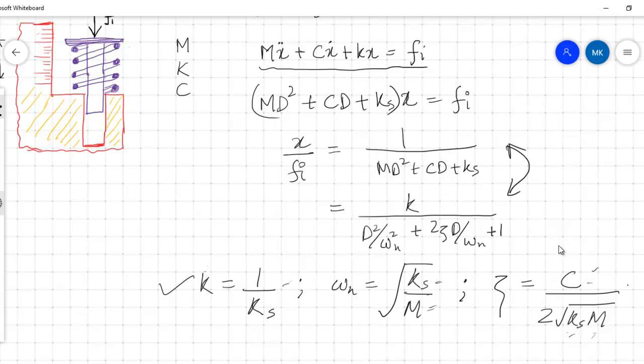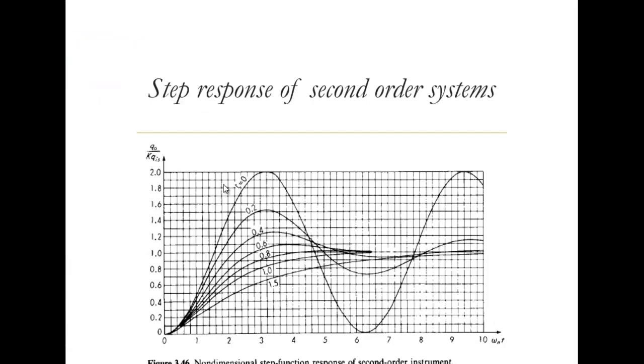For example, if we want to know the response of these second order systems, we can use the values of the stiffness, mass, and damping, and accordingly find out the response. So this is how the step response of second order systems would look, similar to what we have just seen for the spring force measuring system. This is plotted as the ratio of output to input, q naught by k qi, which for us would be x naught by k f, because f is the input and x naught is the output, and k is the static sensitivity. It is plotted with respect to omega n t, which is nothing but the natural frequency times time, because these two appear together in the equation.